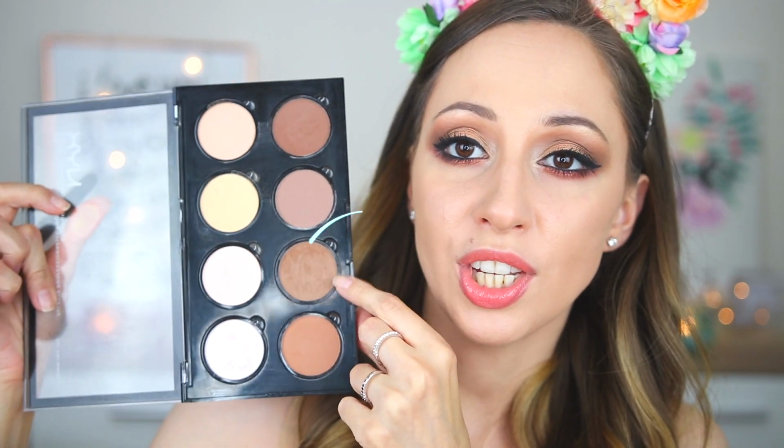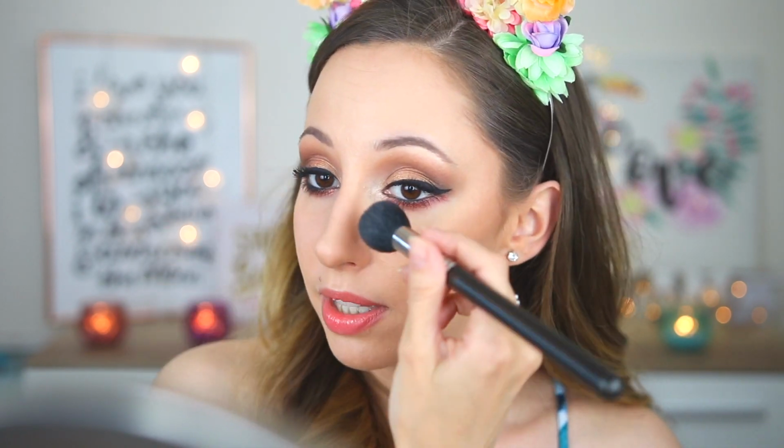So I will use the shade Toffee Caramel, and with the brush 109 by MAC, I will apply it exactly where we applied our cream contour products. And I place my brush near my hairline and then I blend it towards my nose. I will apply some on my forehead too. I will also use some on my jawline. And with the same brush, I will just apply a small amount of the contouring shade. And we have already done a more precise work.